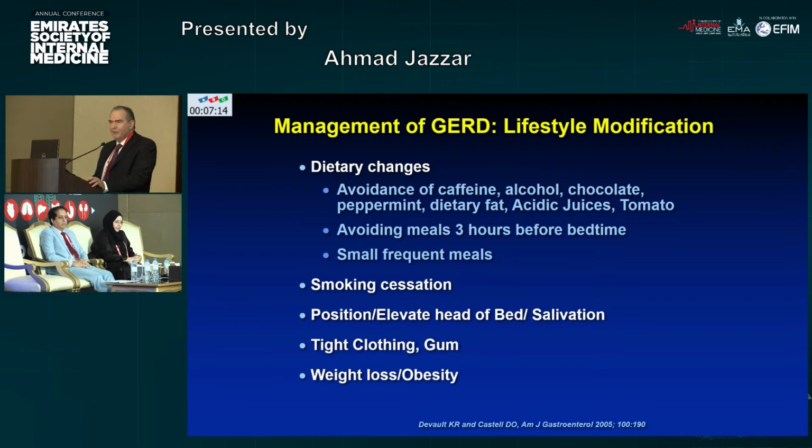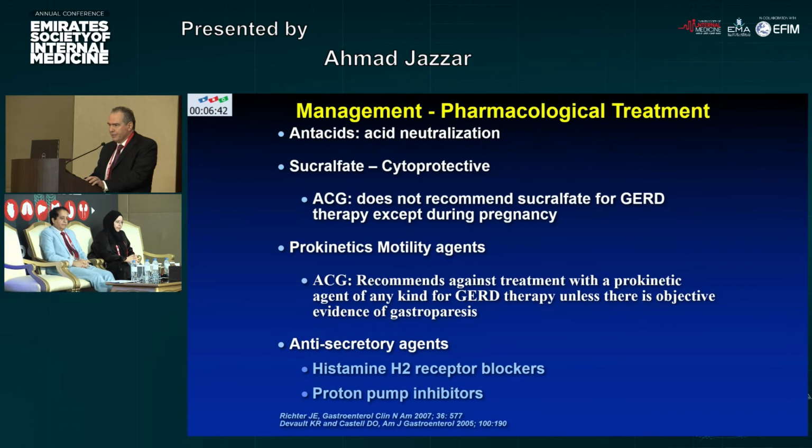From a lifestyle modification standpoint, we'll look at dietary changes, avoidance of caffeine, alcohol, chocolate, peppermint, something that we recommend to patients on a daily basis regarding their reflux. Avoiding meals 3 hours before bedtime, small frequent meals. Smoking cessation is very important. Elevation of the head of the bed up to 15 to 30 degrees. Avoiding tight clothing, as well as chewing gum for neutralization of the acid with the saliva secretion. And weight loss, since obesity is definitely associated with an increased incidence of reflux.